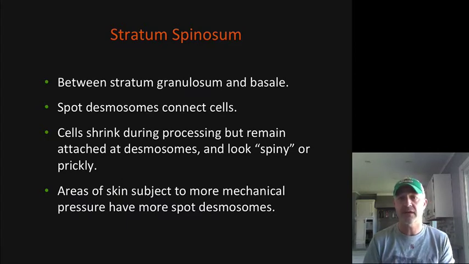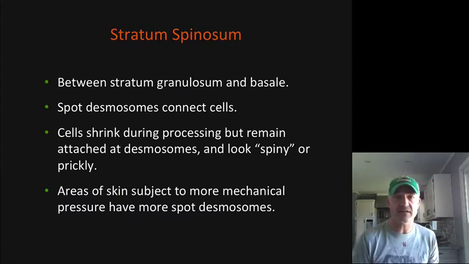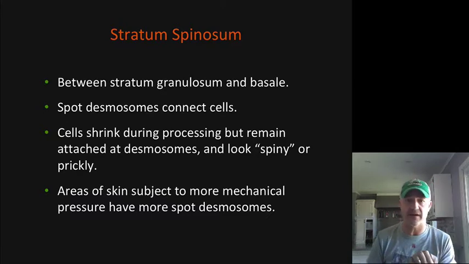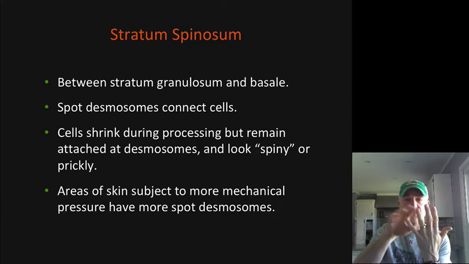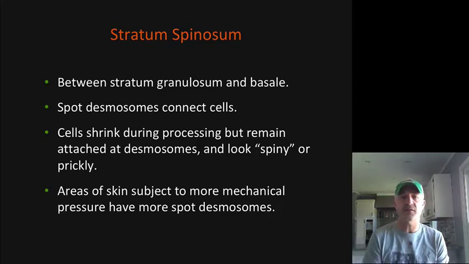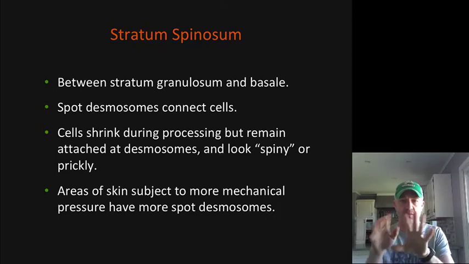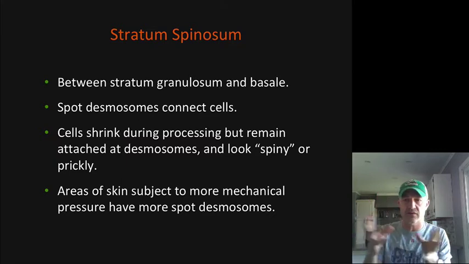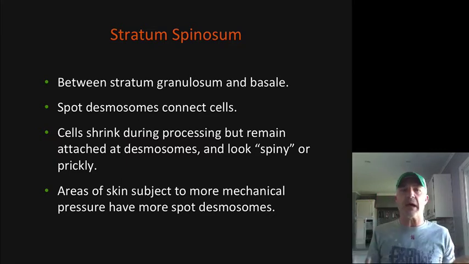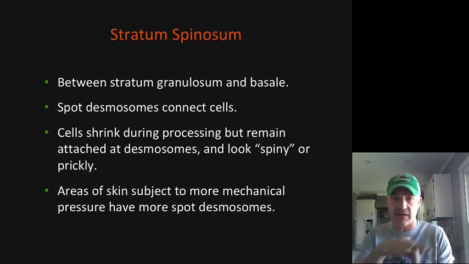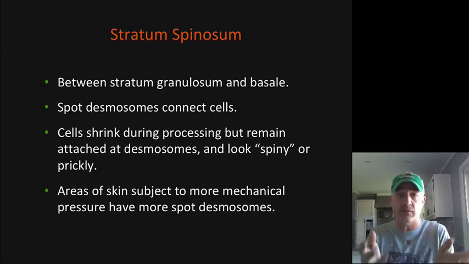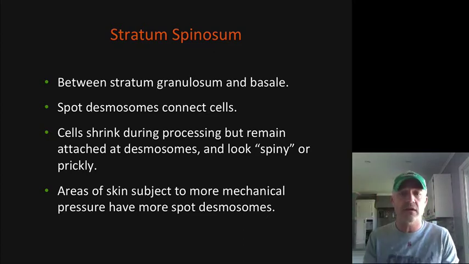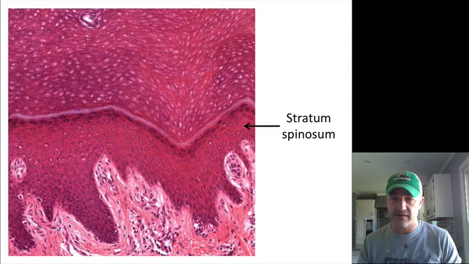The stratum spinosum gets its name because the cells kind of look spiny. I always liken them to level 4 on Super Mario Brothers, with the little things with the spiny shells on them. Really what this comes from is when we dehydrate the tissue, all those desmosomes that were attaching the cells to one another stay attached while the membrane pulls back a little bit, so the cells shrink and it gives this spiny look. That's how it gets its name. In real life, you wouldn't see these spines around the outside of the cell. They would just be flush to one another. But when they're dehydrated, the desmosomes stay poking out, and because of that, they have this spiny look. You can kind of see it right here.